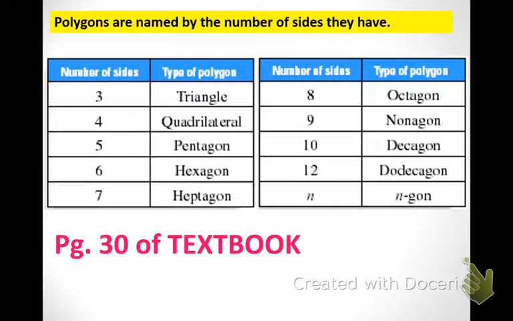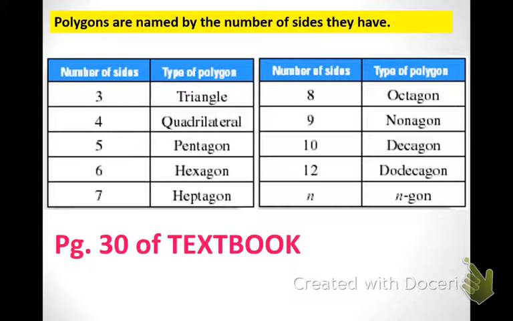So 24 sides, though it does have a real name, some ridiculous name, we would call it 24-gon. 36-gon. 54-gon. So does that make sense? They have actual names. If you Google them, there is a name for that polygon. But in this class, we would be learning 96 of them, and we're not about that. After 12, you can put that number and gon. After 96, what shape do you think it looks like? A circle, yeah. So the more sides you have, the more it becomes a circular object.